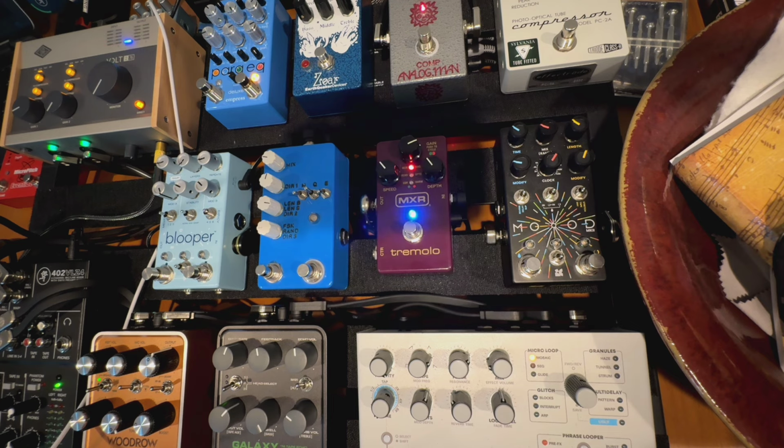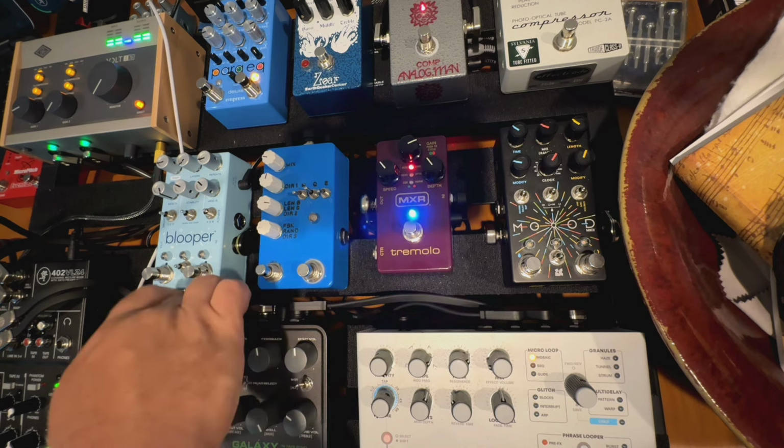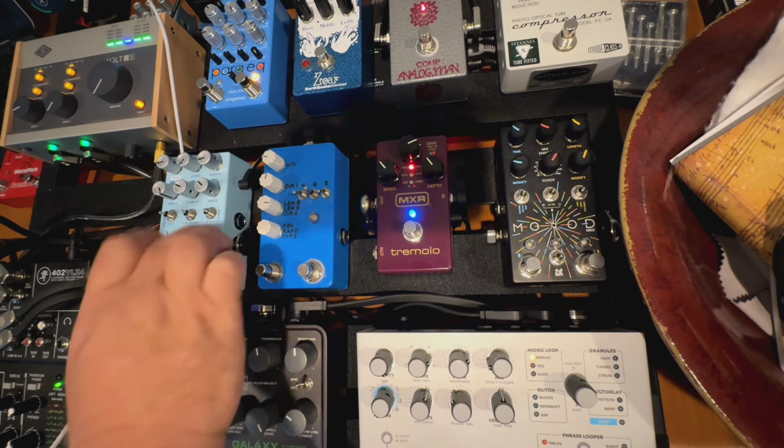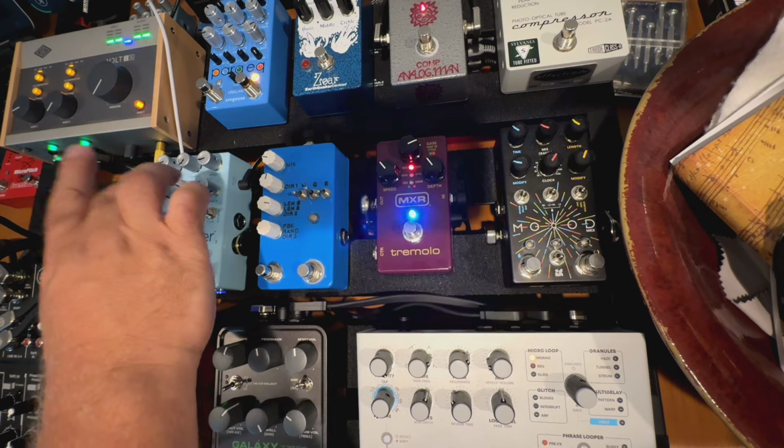Most of the input gain, or input gain distortion you might get, is probably due to the EQ being too full. So you can really, really shape the EQ with that Para EQ, especially the Deluxe. Great pedal. Okay, so then we go into the blooper. So I'm going to turn on these bottom two buttons, turn on the effects. So this is one effect, that's another effect.